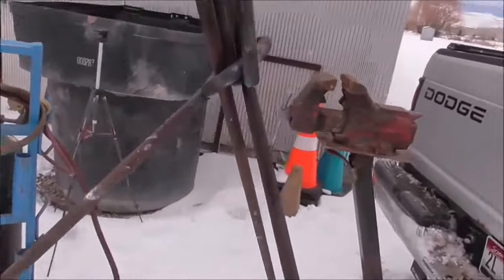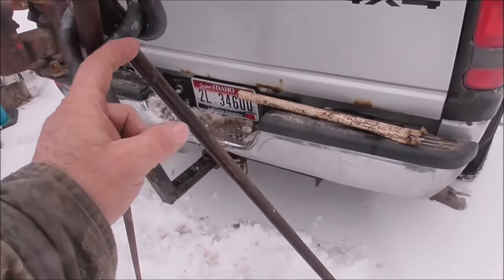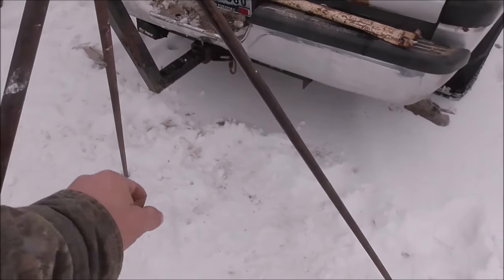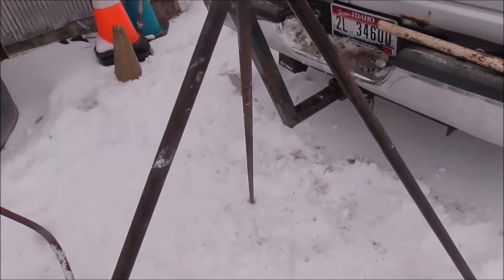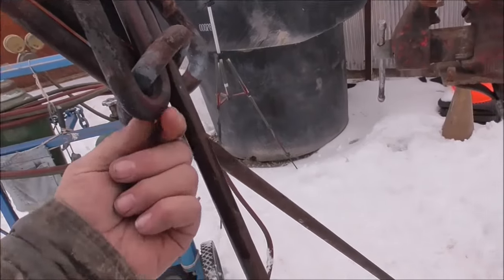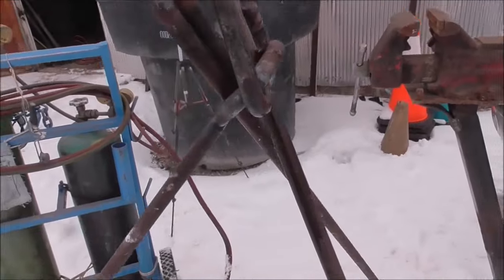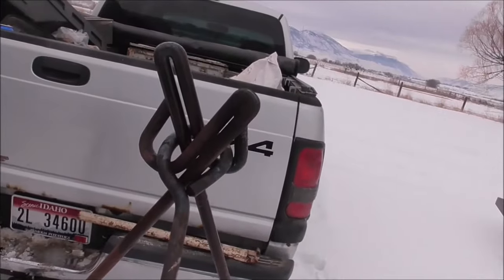So now, from here, I need to either make some big, long S hooks, so you can vary the height of the cook pot, or I could just hook a chain over one of these here and hang it down that way. Kind of crude, but it'll work.